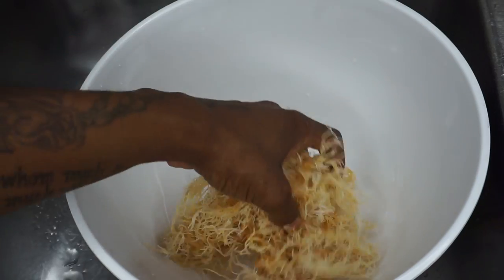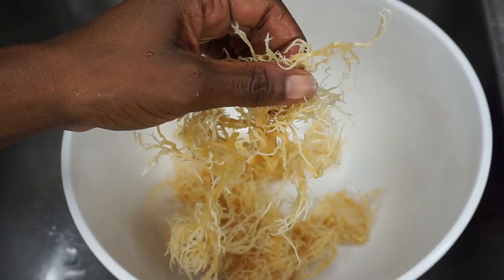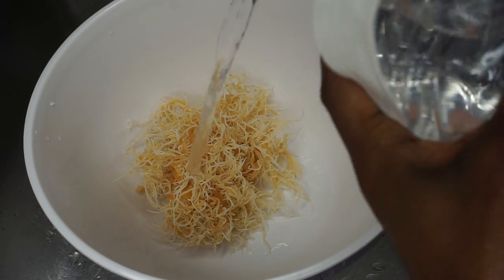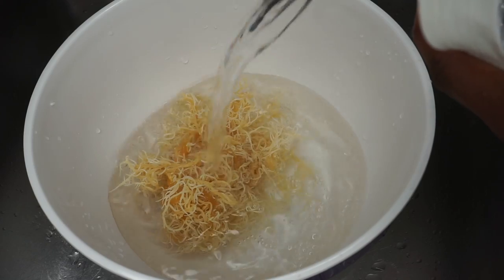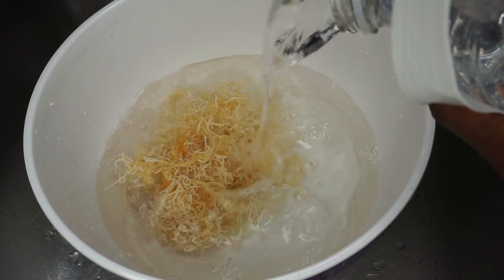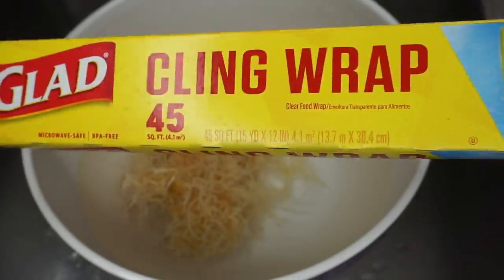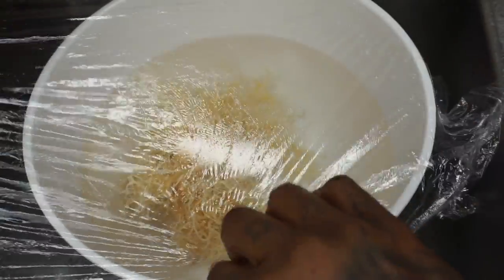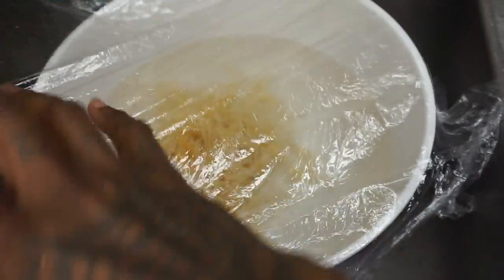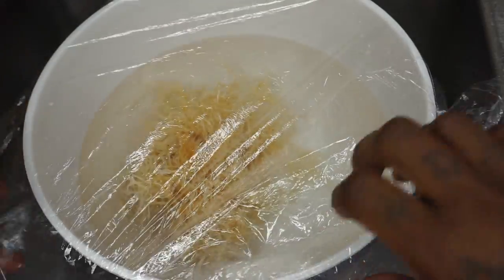Now you'll want to transfer it to the bowl that you're going to soak it in. I always give it a second look. As you see here, there was a little bit of something from the ocean on it. And you'll just want to pick that off and rinse it off. I didn't show that on camera. You'll want to make sure that you fully cover the sea moss with your spring water. And I'm going to be using saran wrap, but you can use a lid or anything that you would like to cover it, because you're going to need to sit this on the counter overnight.